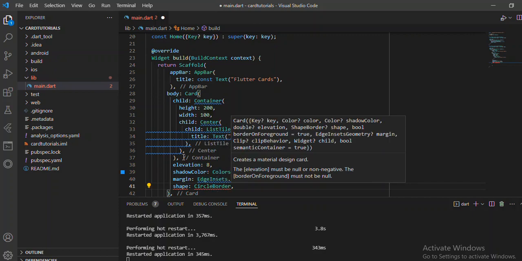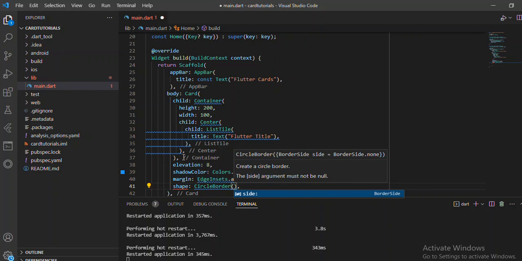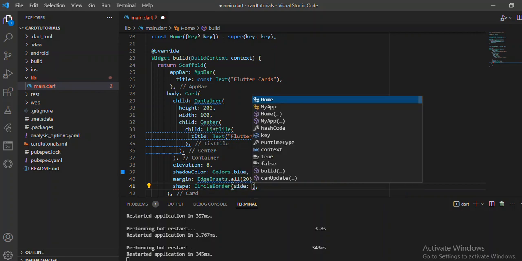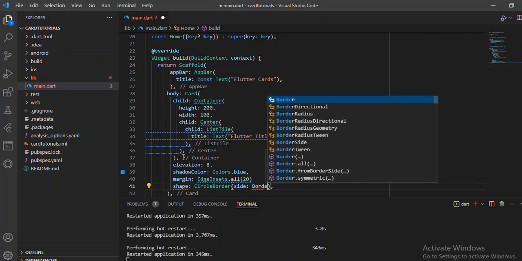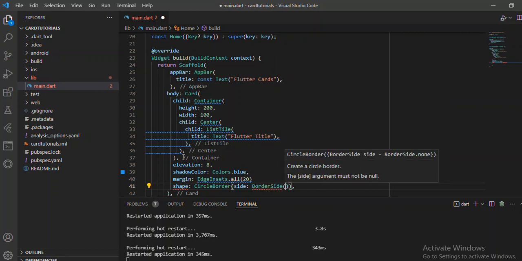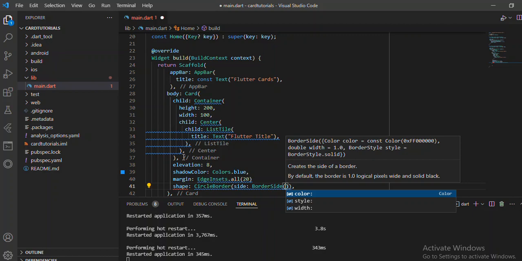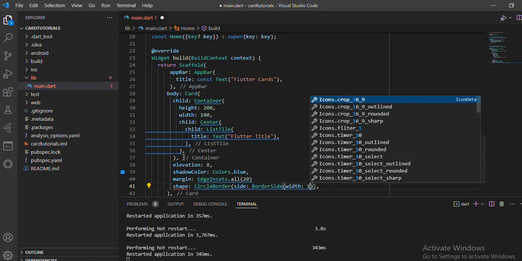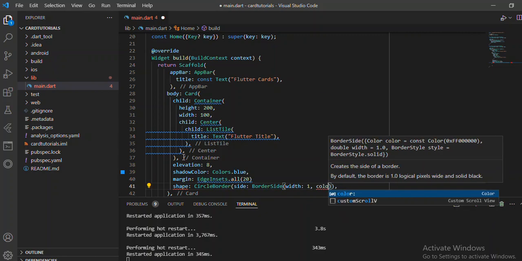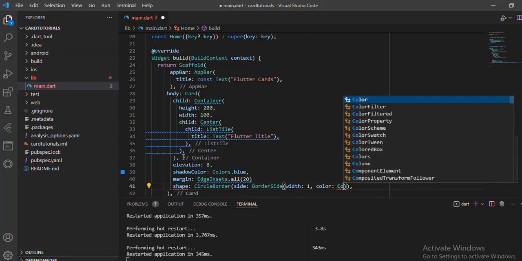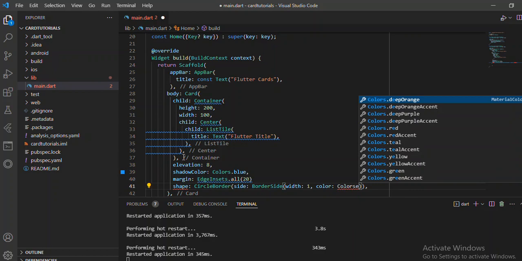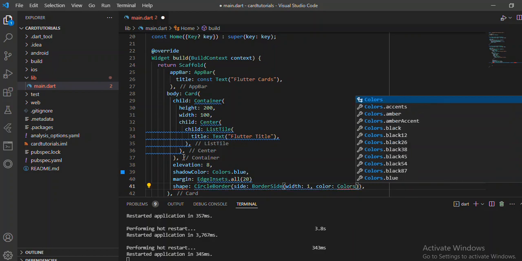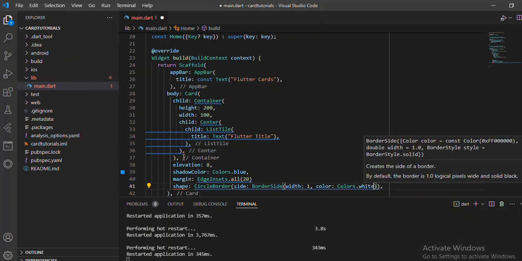So when you try to pass circular border, remember the circular border tends to work with the side, and that implies now we have the border, maybe border side to that part of the application, and that border side is moving with the width, maybe it is 1, and also maybe we'll look onto the color, maybe with the white. Let me say that's what we have.